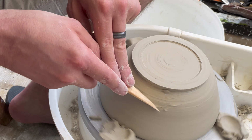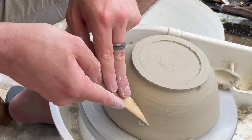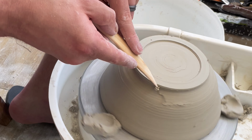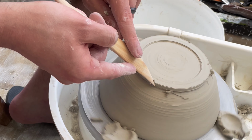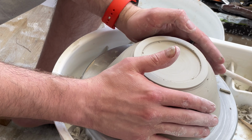So just tidying up the walls, and again just burnishing some pieces here with that smaller wooden tool, ensuring that the join between the wall of the bowl and the foot is really sharp and clean. And I'll do this a couple of times until I'm happy, particularly ensuring that the foot is nice and smooth. So here's the final piece.